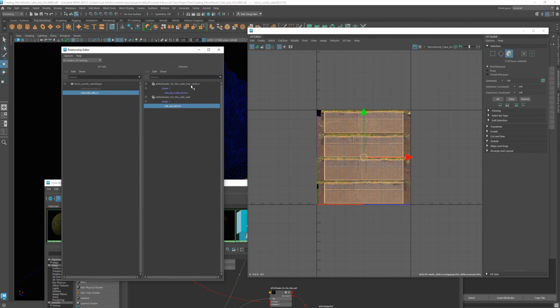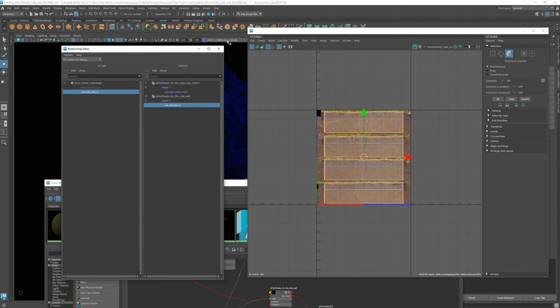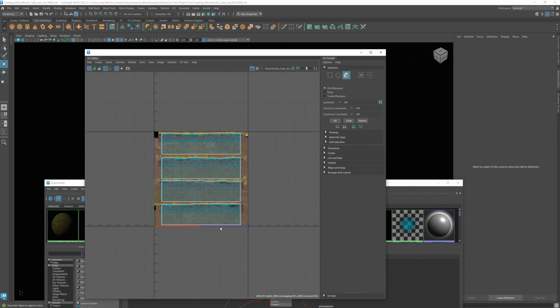Mix shader for the cube, mix shader for the side wall. Maya will know once you start assigning it, and you just manually go in and relink it in the relationship editor. All right, I just proved that it can and will be done. You just have to be methodical, thorough, and go step by step.